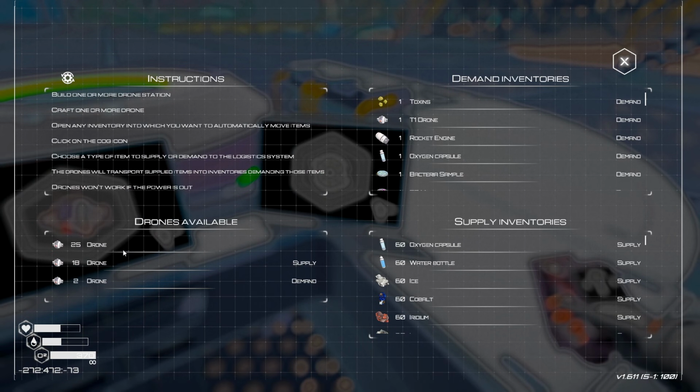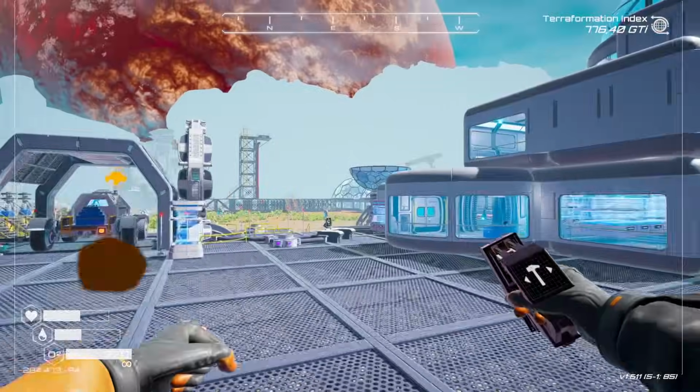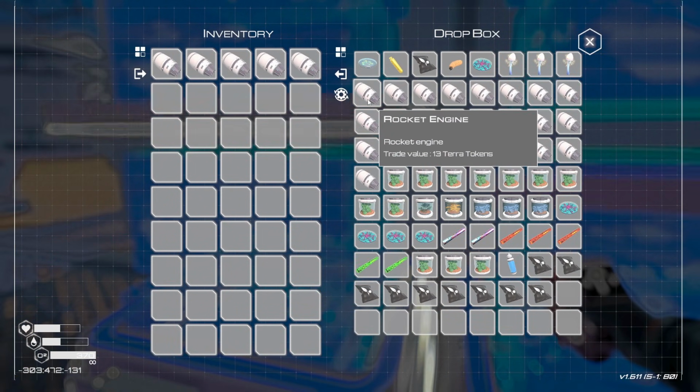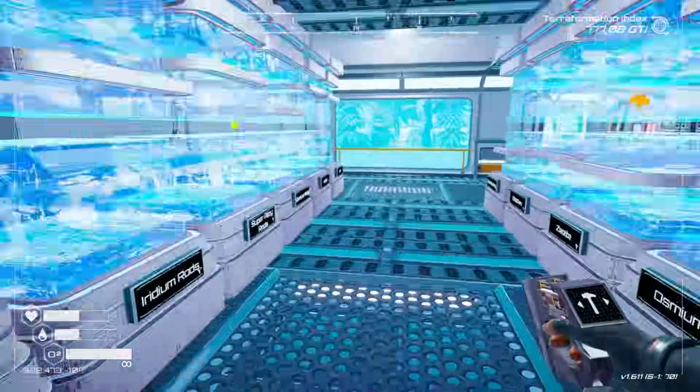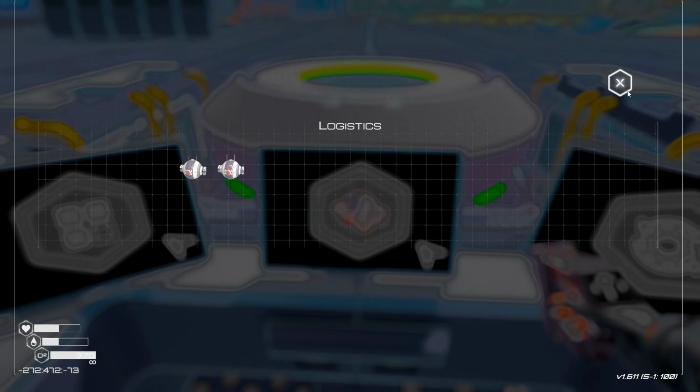That's 25 drones. That means 10 more need to come into here. That's fine. That'll happen. I'm going to make 25. I'm going to get that number to 25. And that is everything I need for another 10. And we get the last 10. There we go. Now we got fast drones.